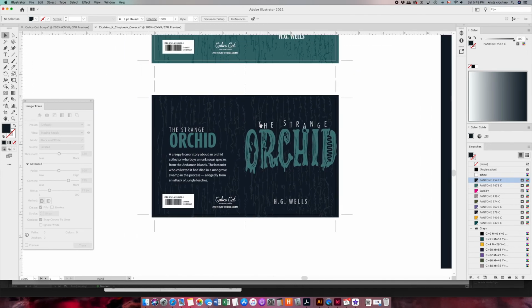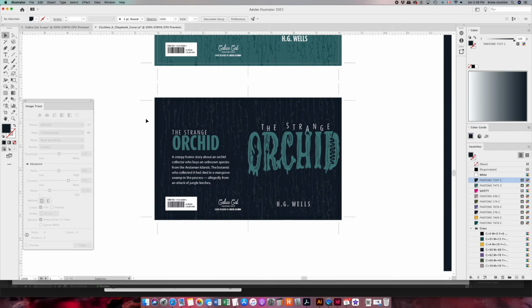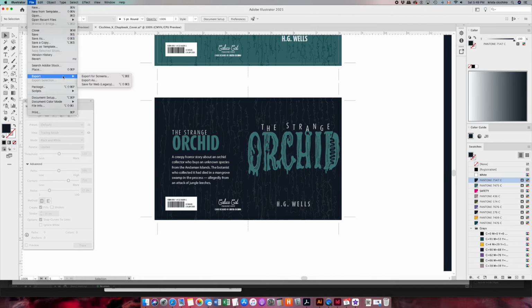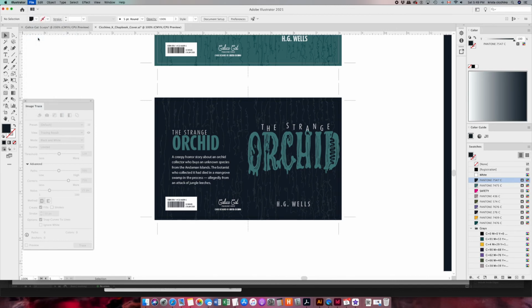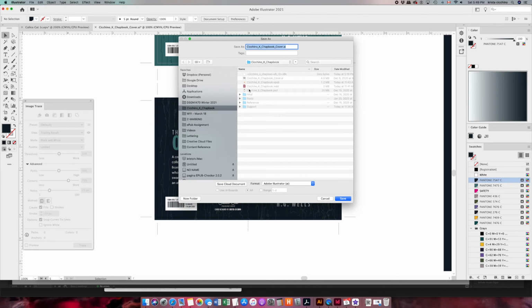Okay, and now I'm going to do the same process. I'm going to save my cover and go in and check my colors in Adobe Acrobat. I'm going to go to File, and instead of going to Export like we did in InDesign, we're going to go to Save As. And again, I'm saving it in my Final folder and my To Print folder. And we're not saving it as an AI file, we're going to save it as a PDF.